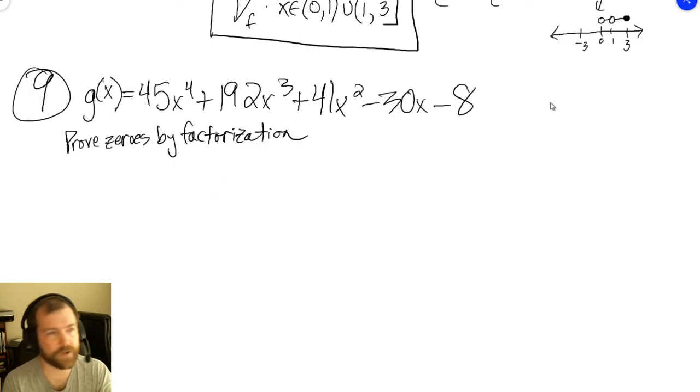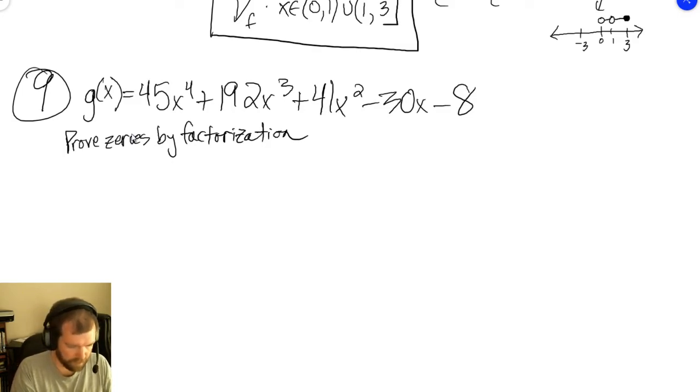So, how do you factorize this thing? I gotta tell you right now, it is not the way that photomath shows you. Okay? Don't do that. Don't do it. So, plug this into your calculator. Of course, I eliminated it before, so oops. Do it all over again. 192x cubed plus 41x squared minus 30x minus 8.